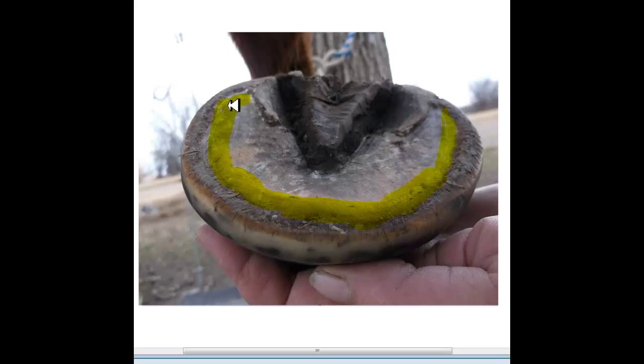So a good foot, when you know you're starting to get things right, you're going to start seeing this rim of sole all the way around the foot. And this is what develops most of the concavity of the foot, because I teach and show that the sole is not really just concave, but that it's convex. It partakes of being both, it's crescentric. That means that it is both convex and concave. It is convex in this sole ridge, going like this. See, that is convex. And then it goes concave like that. So that's pretty much how it's shaped.